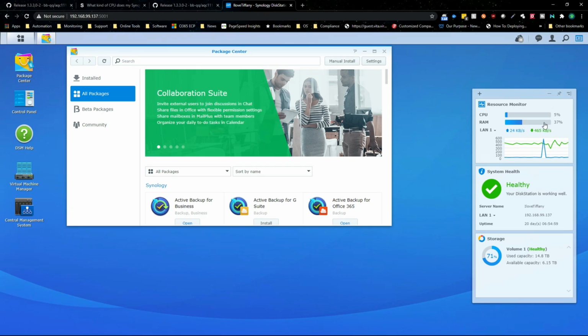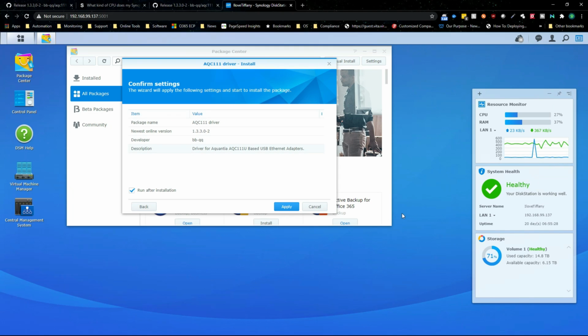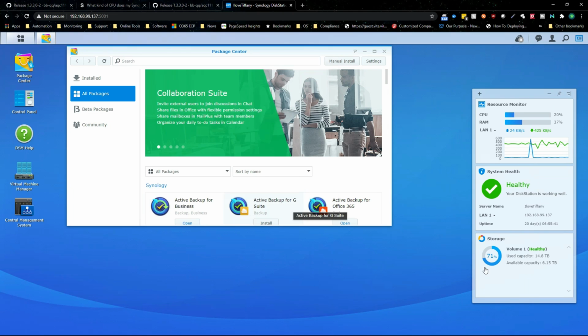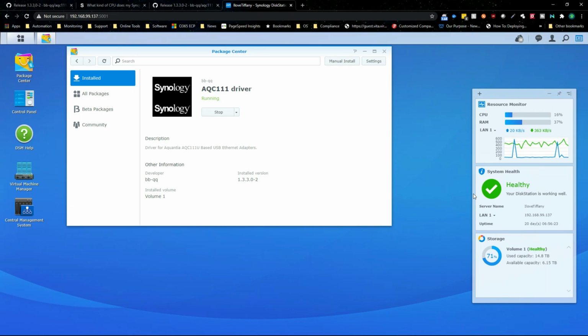So now I'm going to come under Manual Install and browse to the file, and we can see here that it is a driver for an Aquantia AQC111U based USB Ethernet adapter. I'm going to run it after installation, hit apply, and we're done with that. And if we come under the installed packages, then we can see that it is installed here. So now I'm going to plug the USB adapter into the back of the NAS and see if it shows up in the control panel.